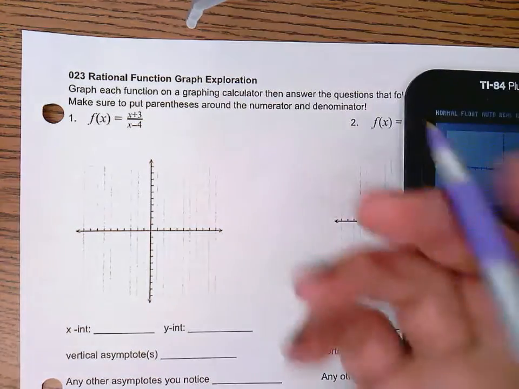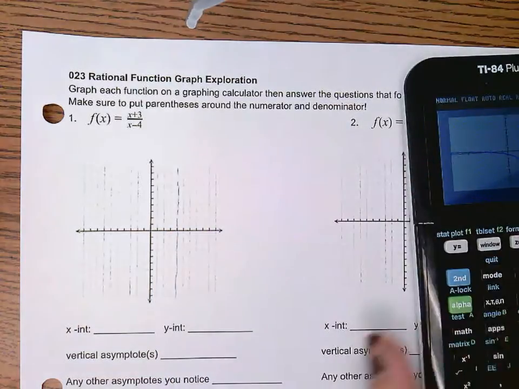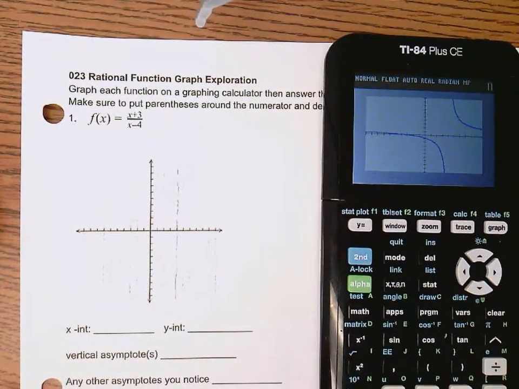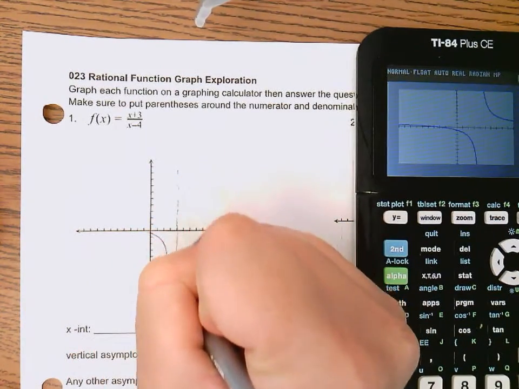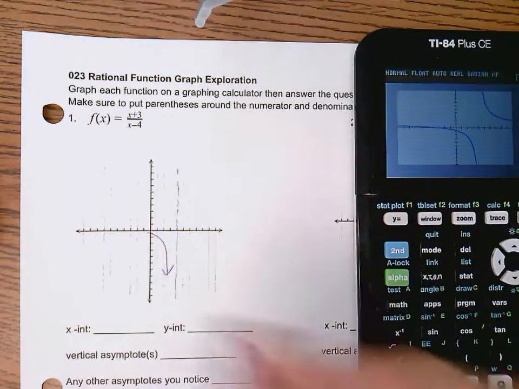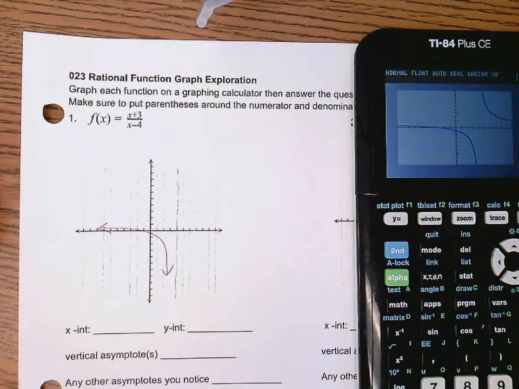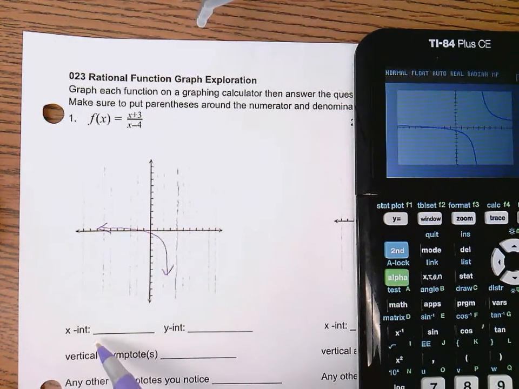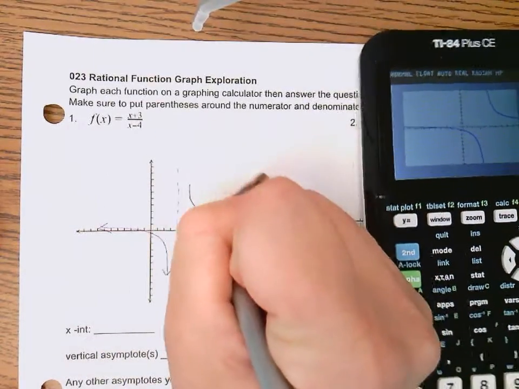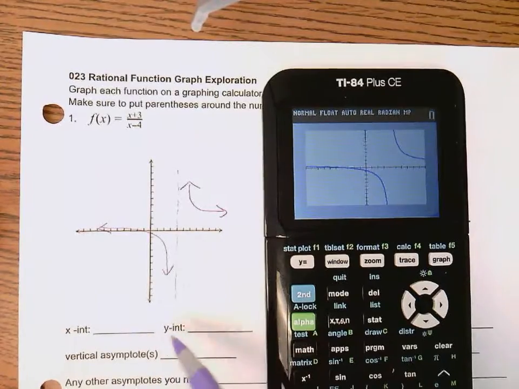So when I'm sketching my graph, I'm just going to kind of put that in there because I know that they're approaching that line. It looks like my y-intercept is somewhere in that area. So it's kind of going like this, and then it's coming up through the axis, right? So we're just sketching a graph. We're trying to figure out where things are happening. And the other part of the graph is kind of up here. So that's sketching a graph. Let's see if we can answer these questions.